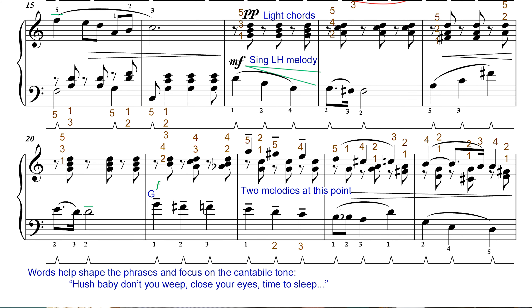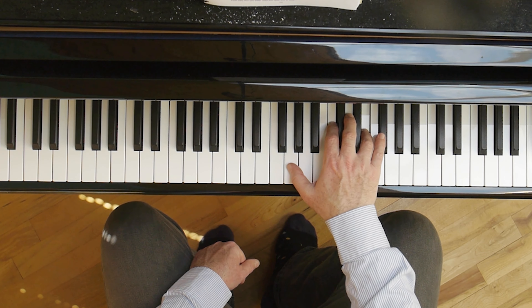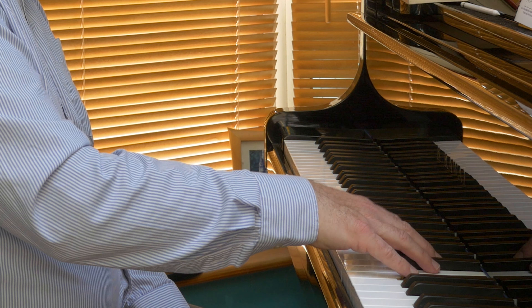Later, the right hand has to do this same joining while simultaneously playing the chords. From bar 22 we have this passage — we need to sustain and connect those top notes as much as possible while lightly detaching the chords. The same principle applies: don't play the next melody note until you've released the previous chord. Very slowly — play the melody note, let go the chord, now play the melody note, let go the chord. Don't see-saw between the melody and the accompaniment; we must sustain the melody as much as possible.